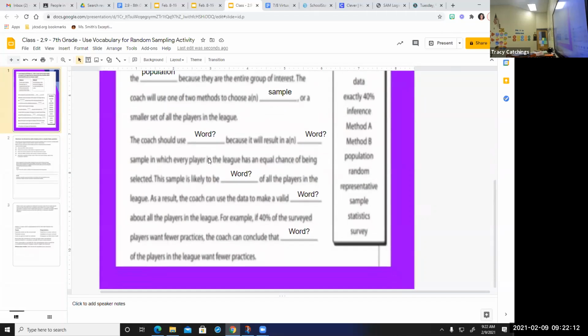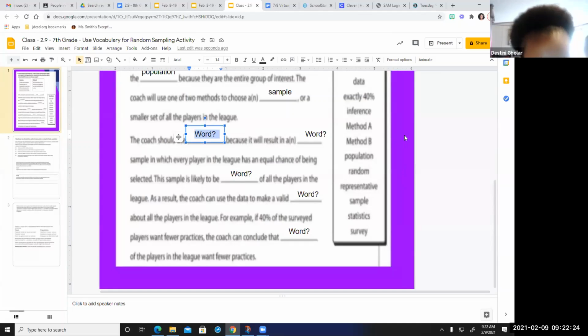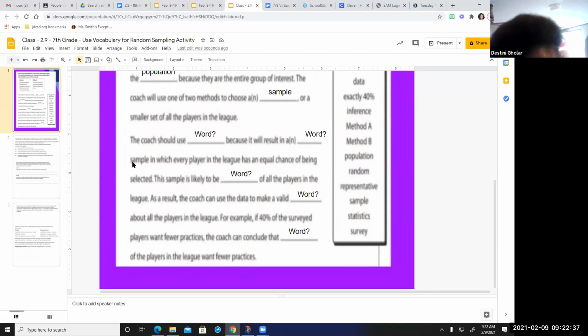The coach should use blank because it will result in a blank sample in which every player in the league has an equal chance of being selected. The coach should use what?